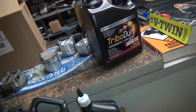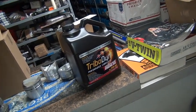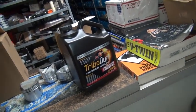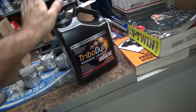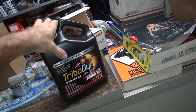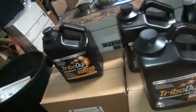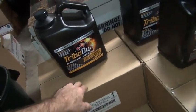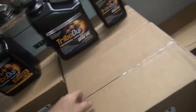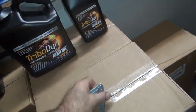But again, though, synthetic blend. Why do we go synthetic blend? Because they don't make that in a full synthetic. Okay, I got you. The base oil in this blend is actually better than a lot of synthetics are. But like on the diesel guys, the tractor pull guys, they don't like the full synthetic diesel oil. Now this is 5W-40. This is for the newer vehicles. This one here is the older one.